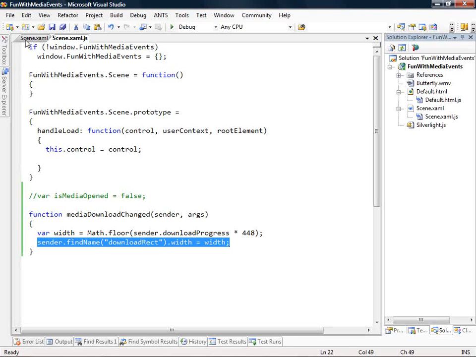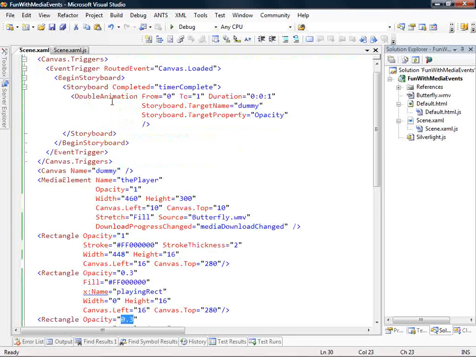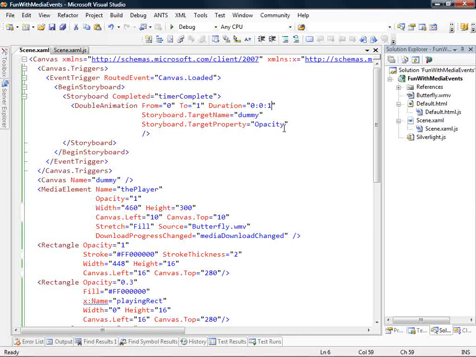So what we do in the XAML is we create an animation, a short animation, and in this case I'm having it short, only 1 second long, so that every second we're going to be able to test to see where the progress is of the playing of our video. Now you could make this 0.1, to check every 1/10 of a second. The granularity of this duration is how often this is going to happen.